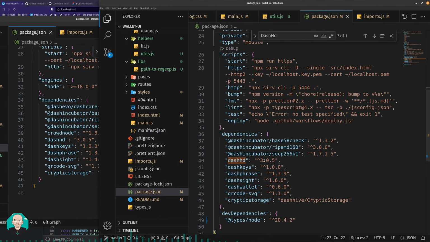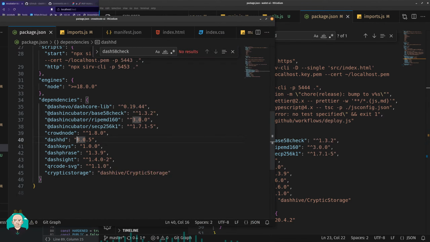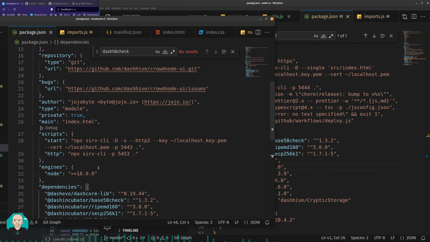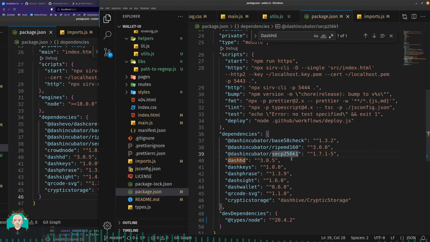Dash HD, I guess it hard sets the Dash HD version. I don't think that should be the issue. Okay, what else is different?